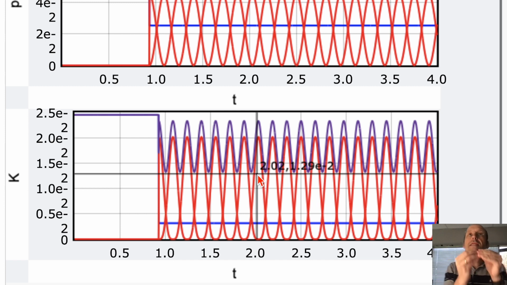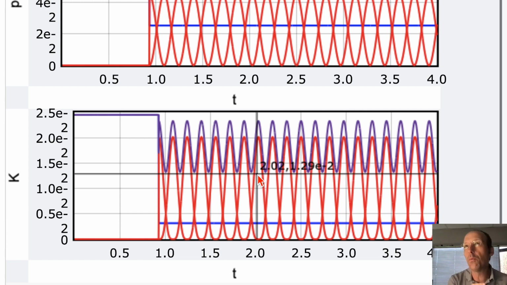And so we can think of the total kinetic energy not being conserved because there's another term in there. There's another energy term in this problem, and that's potential energy. I have not included the potential energy of the spring. If you include the potential in the spring, then the energy is indeed conserved.